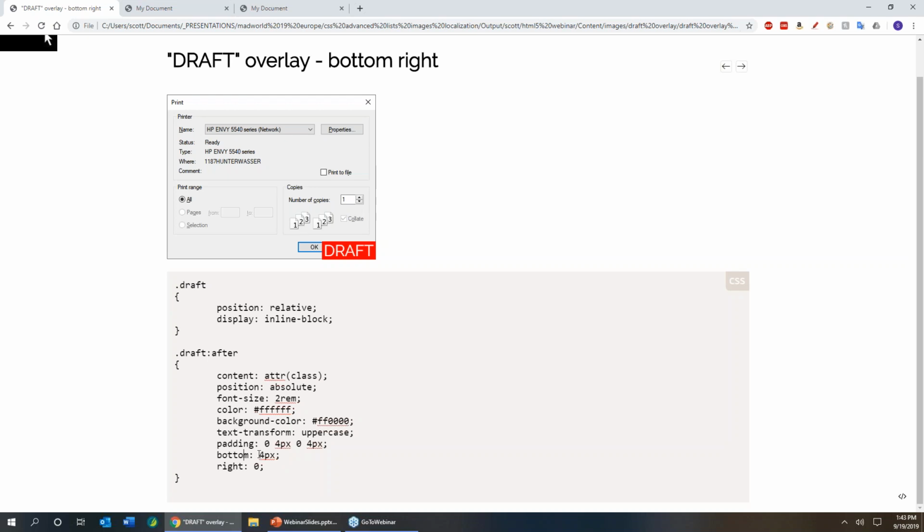Now, I could have said bottom zero, but I wanted to move it in just a little bit. I wanted to go off the edge. So I moved it up just a little bit in the right. But as an example, you could put it in any corner you want. If you want to move it over to the bottom left, sure. And the top. You take out the zero in this case. So you can hit any of those corners if you like this one better.